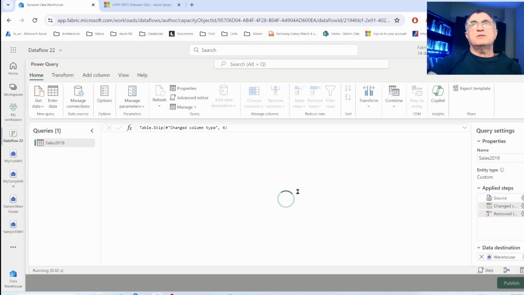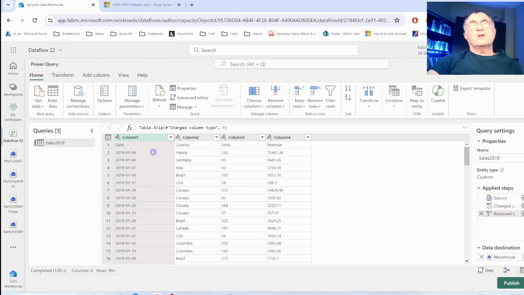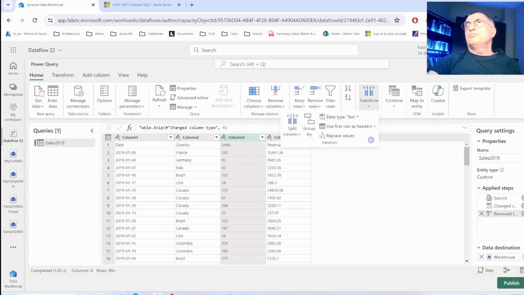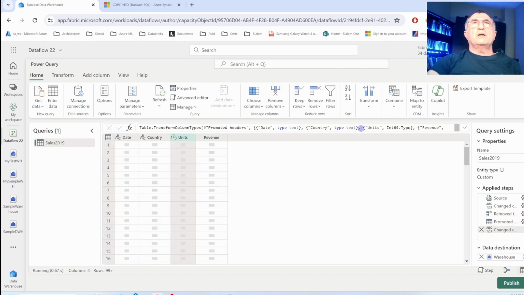If I hit OK, as the next transformation, I'm going to tell Dataflow to use the first row as column headers. I'll navigate to the transform command group and select use first row as headers. Now my data looks much better.